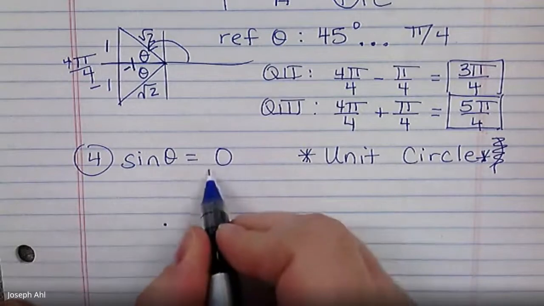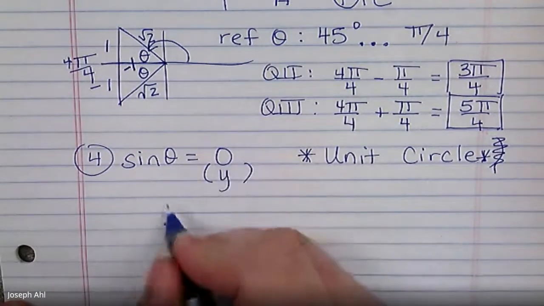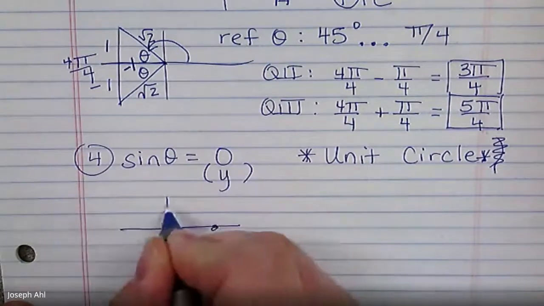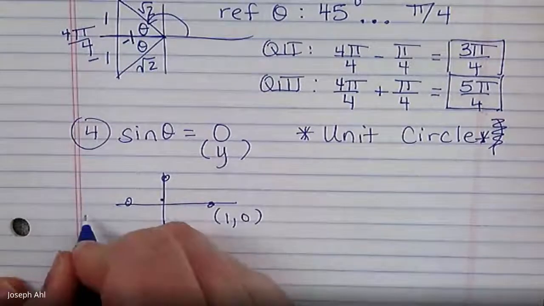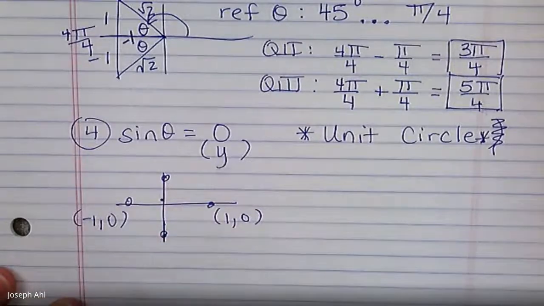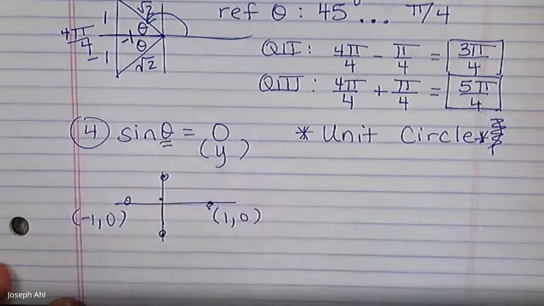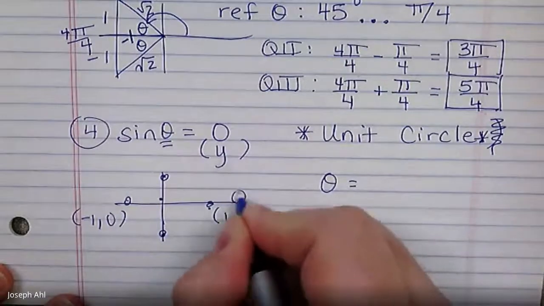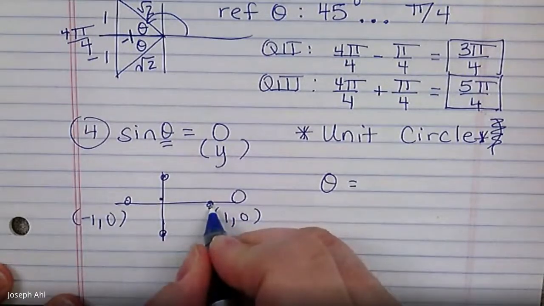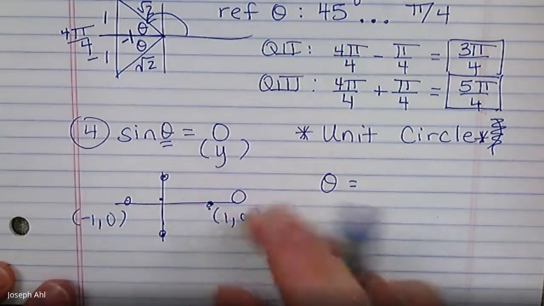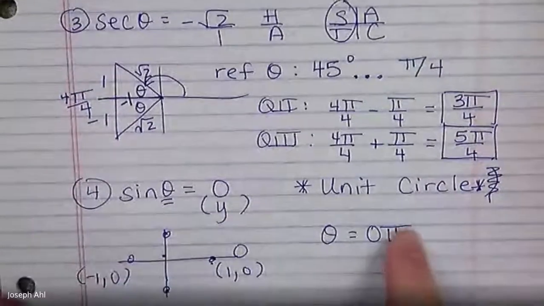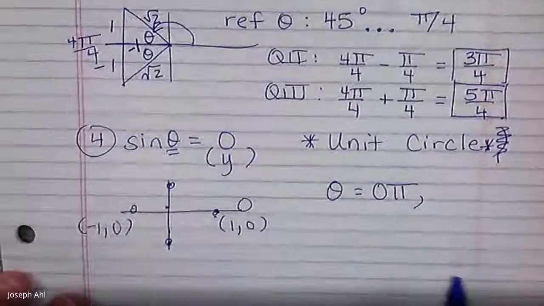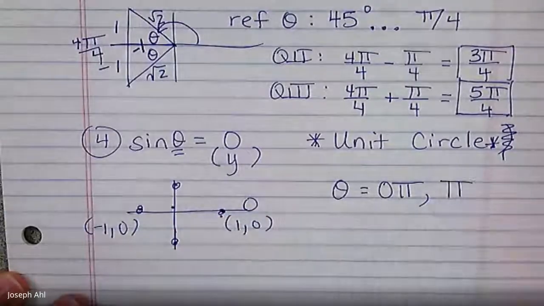So remember, sine is the y value on the unit circle. So if we think about the 4 unit circle points, when is the y value 0? The y value is 0 here and here. What are the angles in those locations? That's what I'm looking for. I'm looking for an angle. Well, the angle at the start is 0, right at this point right here. Isn't it also full circle, which is 2 pi? Yeah, but remember, I don't want to include 2 pi. We're going to include one or the other, and it happens to be that we're going to include 0. So 0, the pi is technically not necessary there, but I'm just reminding you we're in radians. Oh, and halfway around is pi as an answer.